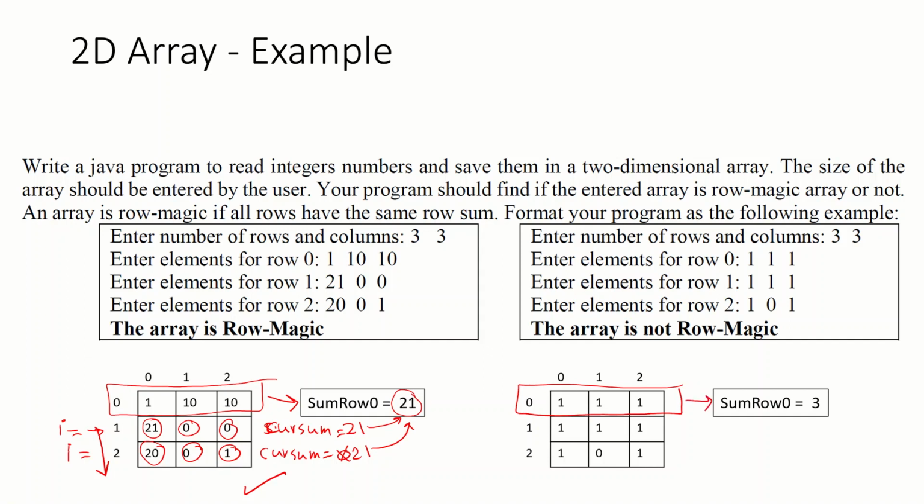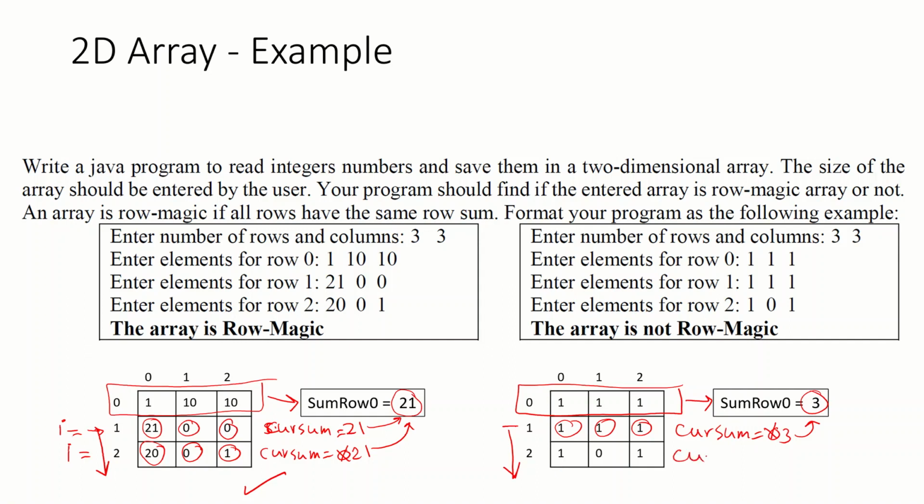So we will have the initial value, which is 3. And then we will have a loop starting from location 1 up to the end of the rows, and we will have to calculate the summation of each row. So we will have current sum equal initially 0, and then it should have the summation of these values, so it should be 3. Once we do the summation, again I have to compare: is it equal to the first row? This is true. So we will go to the second row.